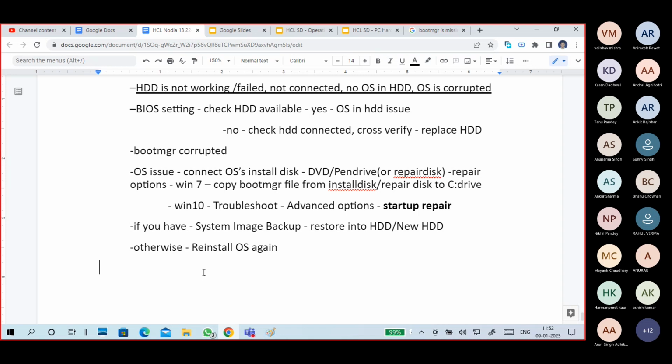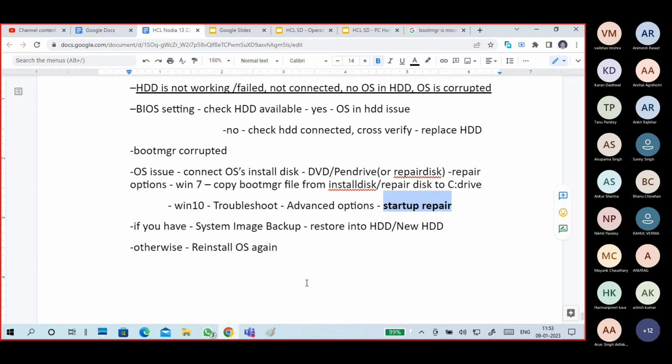In general, if you are taking a system image backup, you have to store it carefully, because if you have used your laptop for a longer period, there is a lot of data and application data. Your C drive becomes very big, 100 GB, 200 GB, and it's difficult to manage. But this is a good solution. In Windows 10 you won't get that many troubles, because you have not only startup repair but also a reset option.